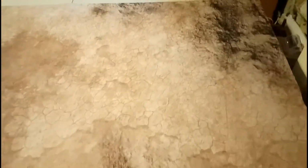For my orcs, I wanted a deserty, Mad Max style apocalypse looking wasteland. And this one was my favourite. You can see the details of the dry, parched, cracked earth. It looks really good. It looks so realistic. You've got darker, burnt out areas. It's amazing, although it's flat, it really gives a good 3D look to the terrain, and it really does enhance the games. Games look so much cooler when they're played on good terrain and good mats.